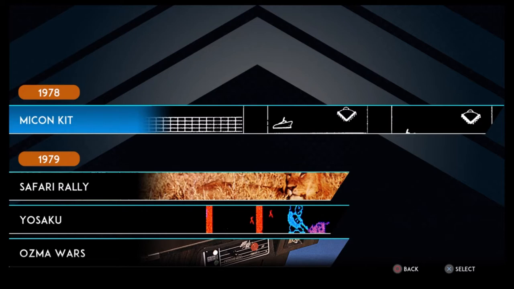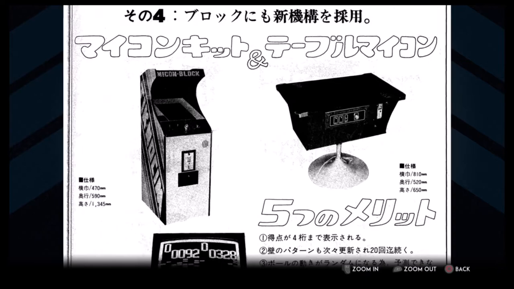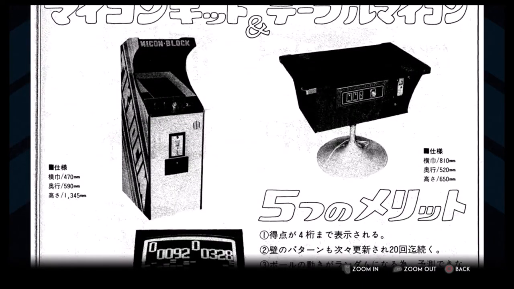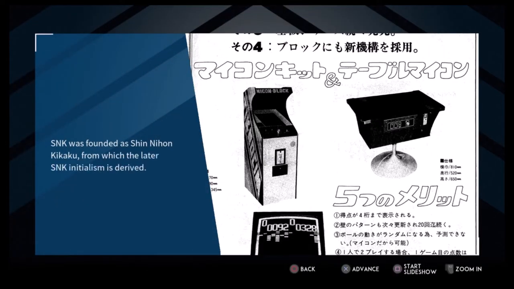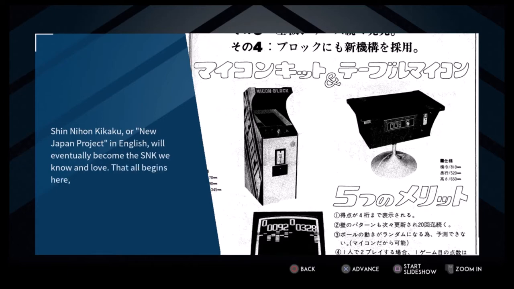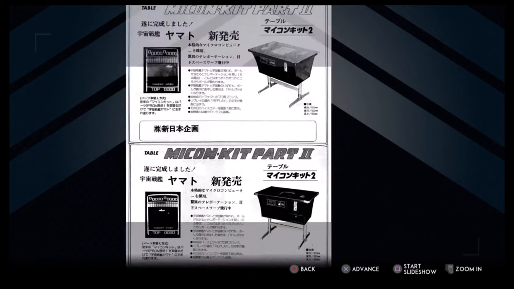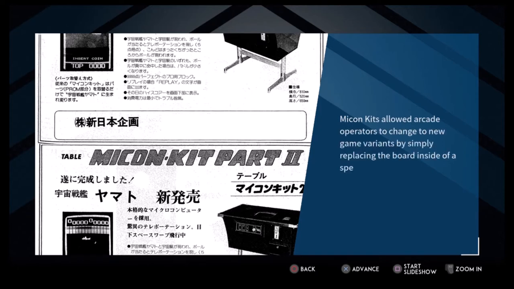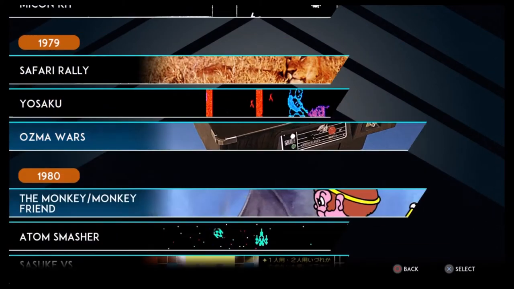So what you get is a timeline of each game that was released, and then under it you can look at a variety of documents and zoom in on them. A lot of them are in Japanese. And then they'll provide you with history as you hit the advance button. I'm not going to go through all of these, just a little bit so you can get an idea of how it works. Back out of this one. Let's go down the list.